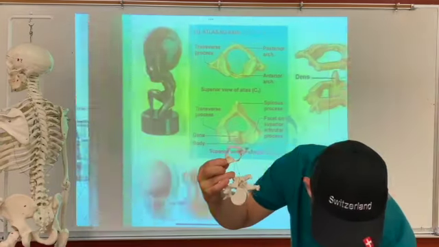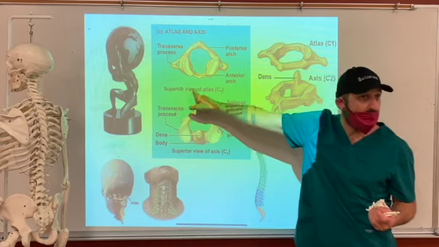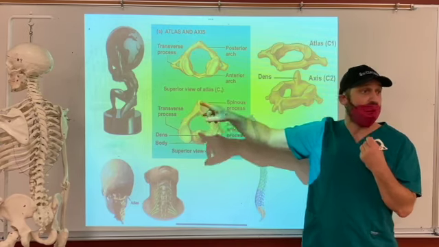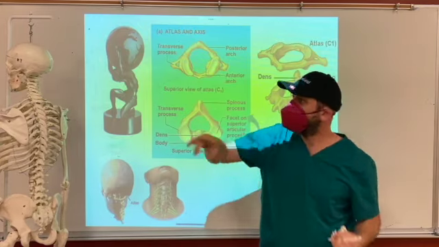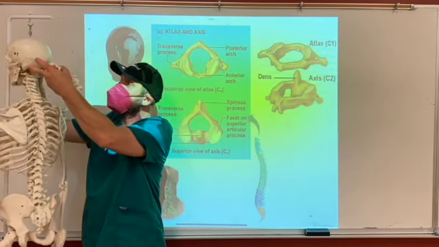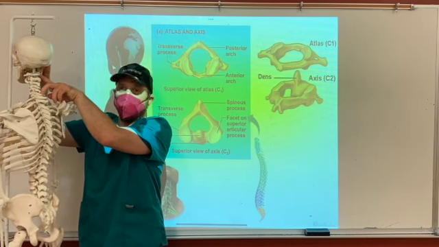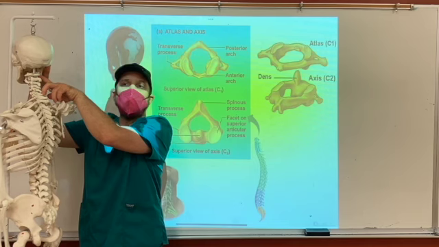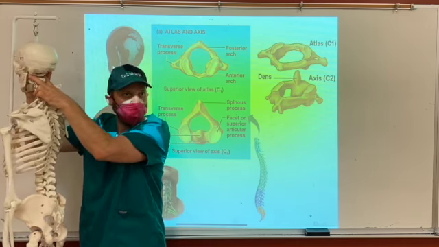That's simply a ring-looking thing. It doesn't have a body. It's missing a body. And that thing is called the atlas, the top vertebra. If you lift up the head, that first vertebra is that ring. It's known as the atlas. It's kind of like Greek mythology. The atlas holds up the world. So the world is a head. So that's where that term comes from.